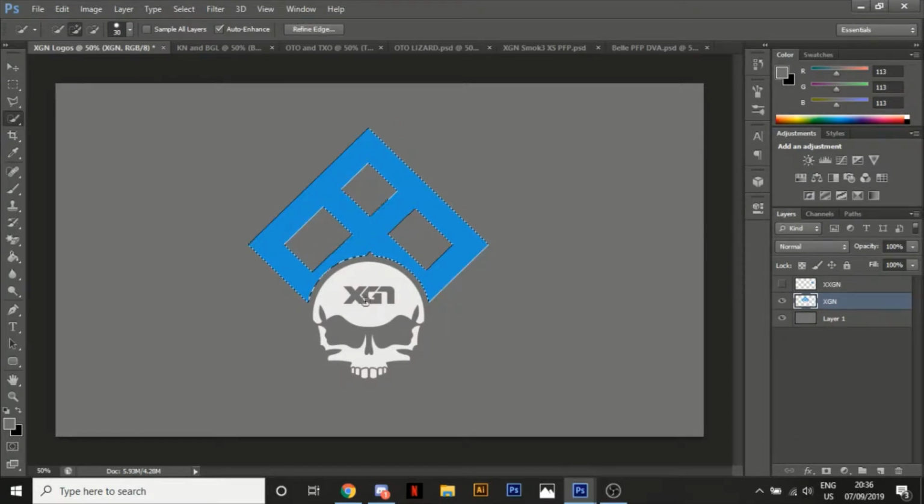Make sure you don't have anything else covered, and make sure you got what you want to cut out. So I'm just going to cut that out. So now I've got a top part and I've got a bottom part. I'll express why I do that in a bit. But the first thing I'm going to do is just do the skull real quick.